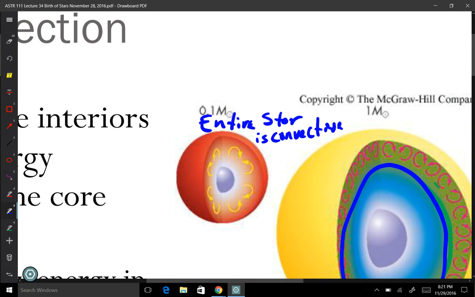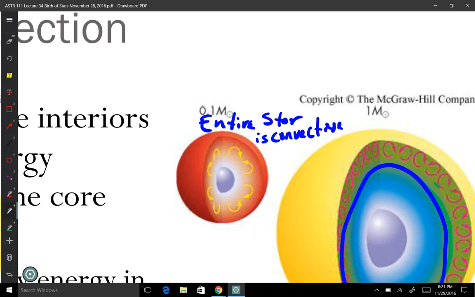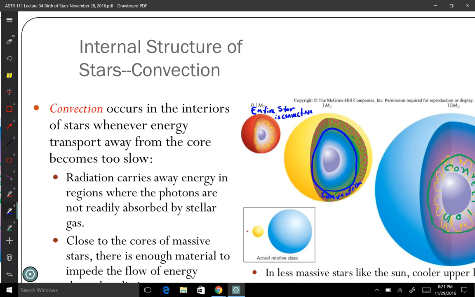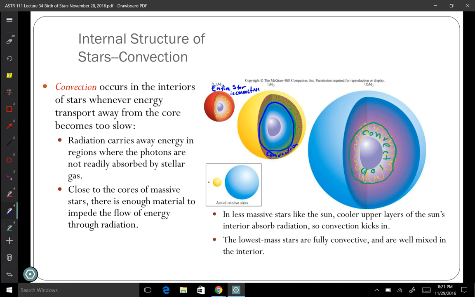Now, it's a lot easier to make measurements of our sun than any other stars to try to verify this, but the computer models suggest that you have complete convective mixing in small stars. Now, this has an important outcome. You have fusion going on in the core with hydrogen fusing into helium. And we talked about the death of our sun, and we said that at the end, the core is going to run low on hydrogen. And so then the core is going to have fusion slow down, it'll collapse, and you have a shell of hydrogen fusion that goes out.